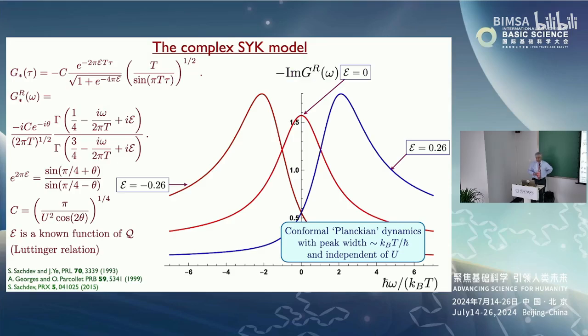And so here, for example, one consequence of that, if you look at the Green's function at finite temperature, the power law singularities that I mentioned earlier at zero temperature get rounded out, and the scale of the rounding is again just temperature.